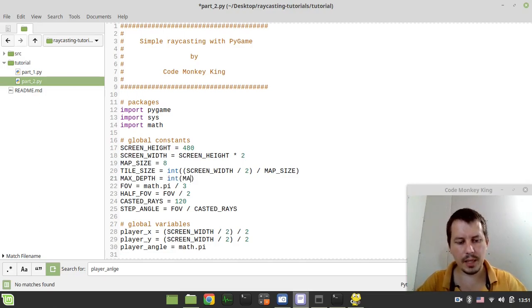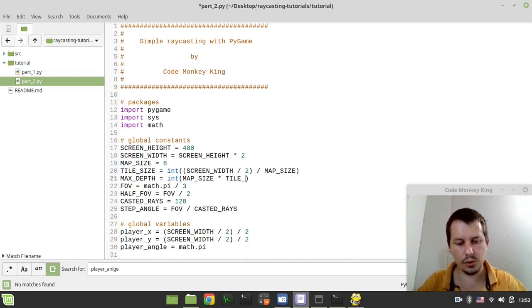It would be map size, this 8, multiplied by the tile size, and we should have 480, by the way, because if we multiply the screen by 2 and have this 480 and then divide by map size, so if we do the opposite multiplication. I could have said max depth equals screen height, but just to give it a bit more didactic value, I would say map size multiplied by tile size.